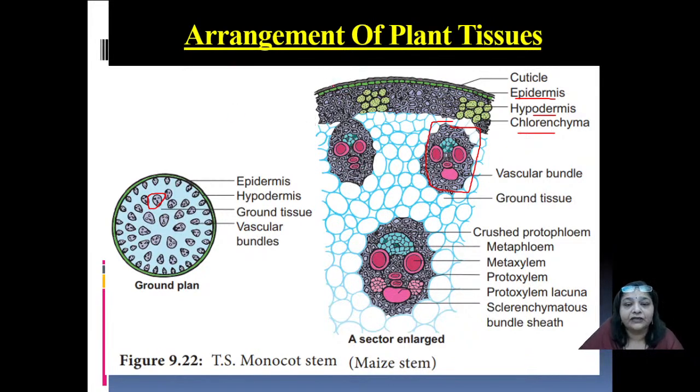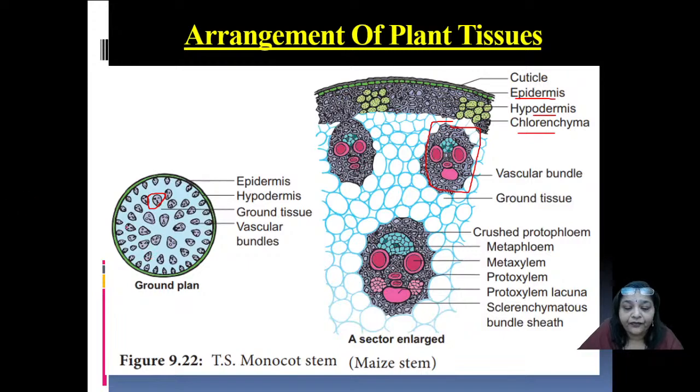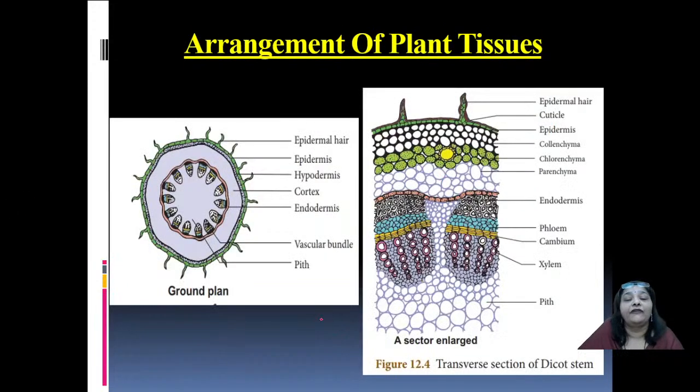Now, this is how the plant tissues are arranged in a dicot plant, that is the dicot stem here. You can see the plant tissues arranged in a dicot stem. First, it was a monocot stem. Here, the main stem is a monocot stem, whereas in a dicot stem, you can see the epidermis, which covers the stem, okay, from all the sides. It's a surface tissue with epidermal hairs here. Of course, underlying tissue is the hypodermis and cortex made up of sclerenchyma tissues mainly.